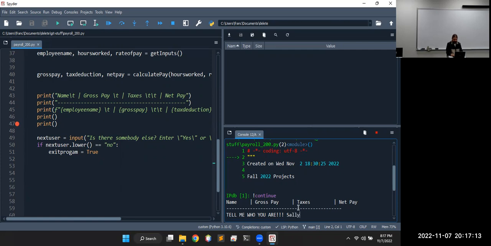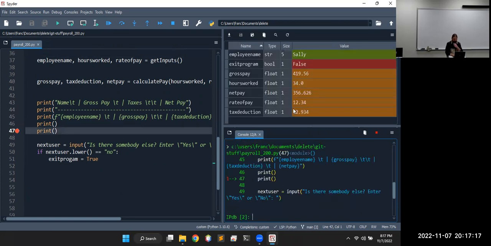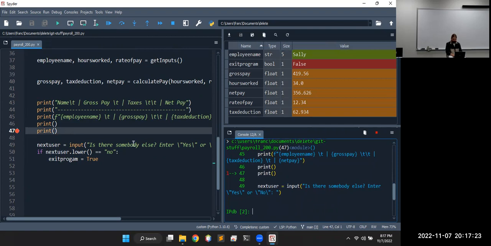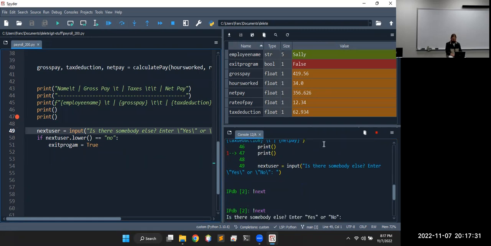So we have somebody named Sally, 34 hours, 1, 2, 3, 4. And there's our current values. It's already ran those print statements, so we'll run that last print statement. And then we'll run this line, ask for another user.